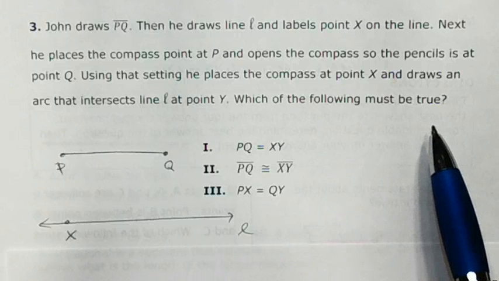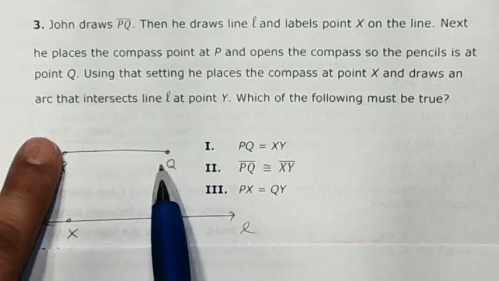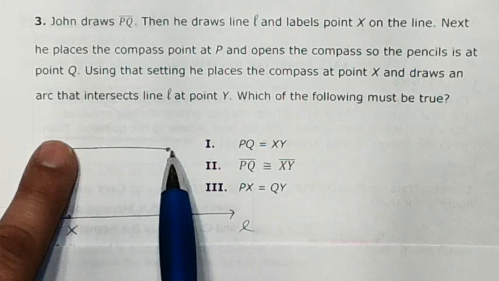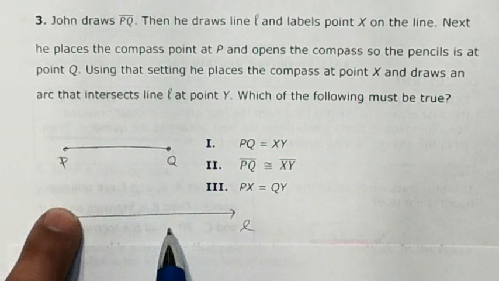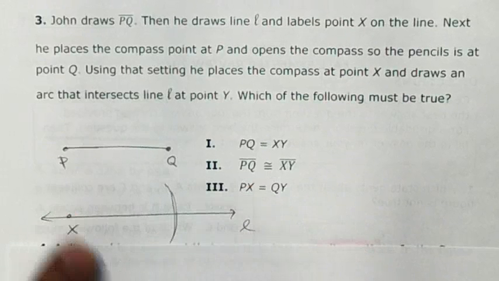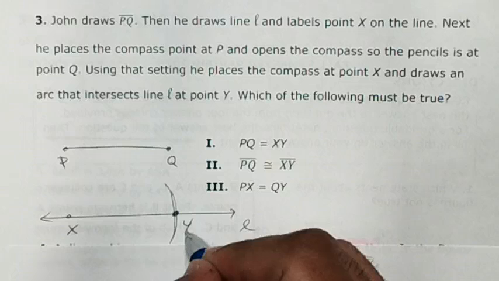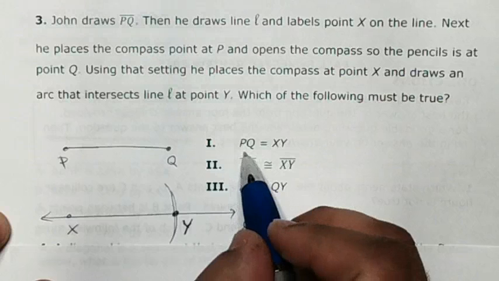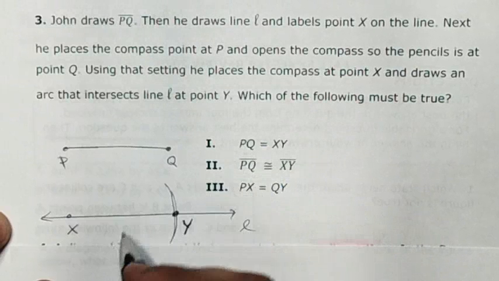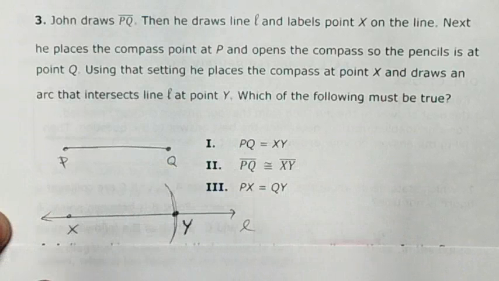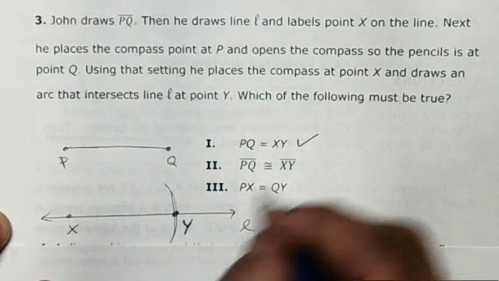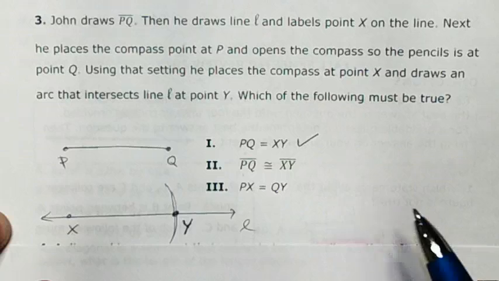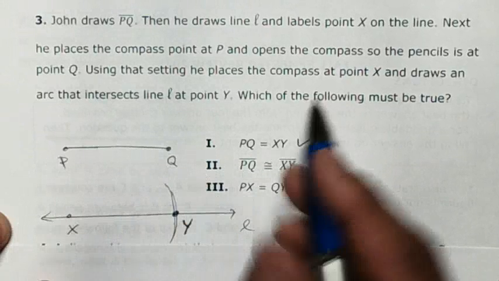Alright, so I measure this length here, and so I use this as my compass. So I get that length here. If I put my compass here and I rotate it this way, is what they're saying, and I label that point Y, what has to be true? Alright, so this says that the length from PQ is equal to the length of XY. That would be true, because he's describing making a congruent segment, so I know that is true. Segment PQ is congruent to segment XY. Yes, because they're both segments, and we just said that they have the same length, so they're congruent.